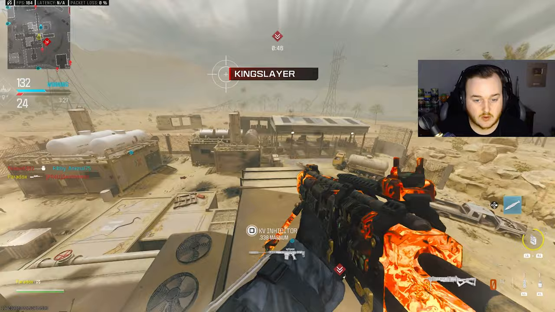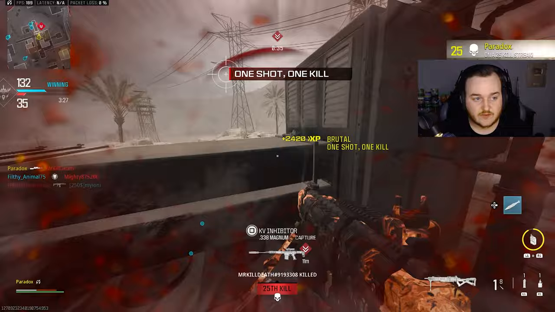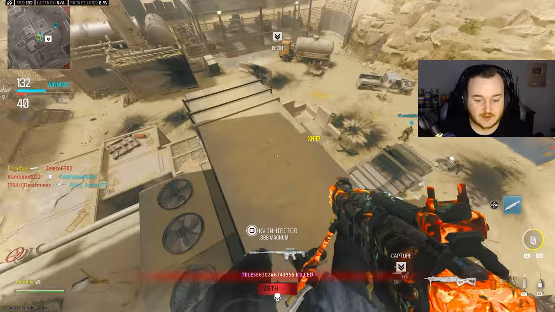Oh, I got a hit marker. No. He went in there. Tried to get in a lucky wall bang. From this range, me getting a hit marker is kinda insane. I ain't gonna lie. Babe, but we're on a 26 again.